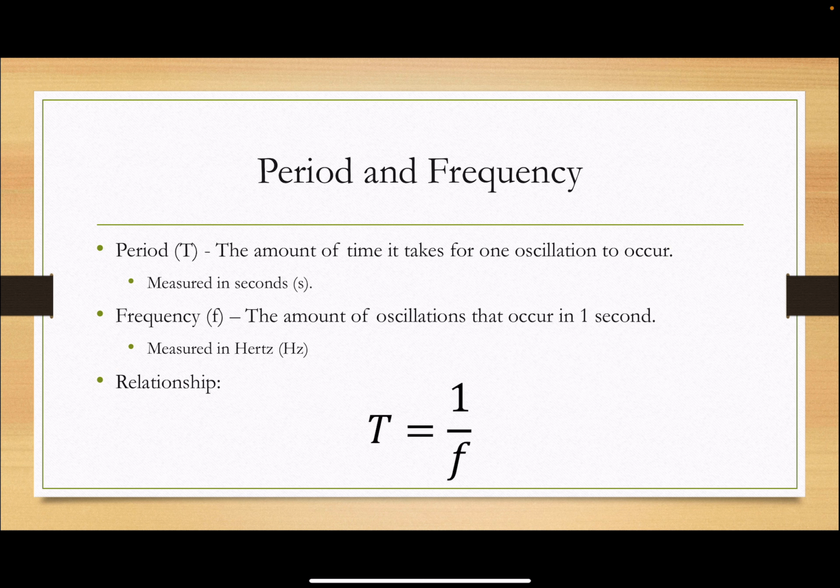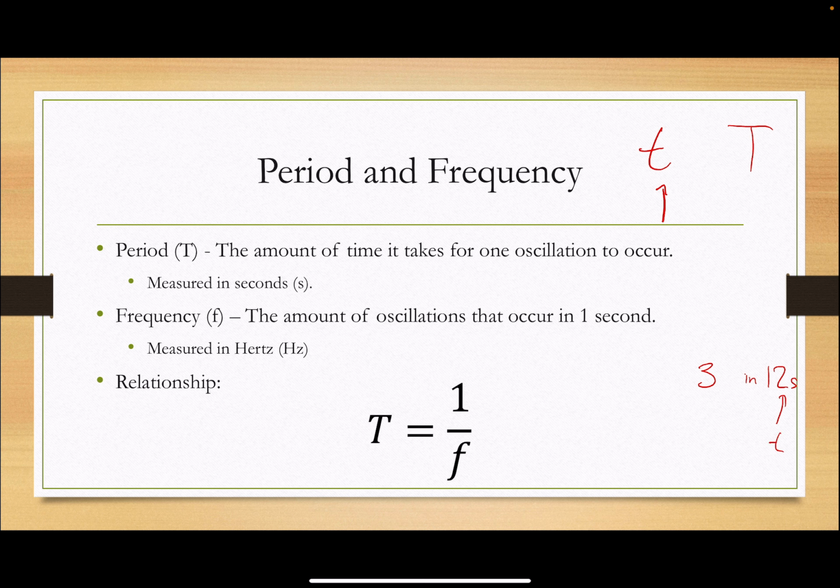Let's get some extra terminology out of the way. We have two things called period and frequency. Period, which we denote with a capital letter T, is the amount of time it takes for one oscillation to occur. It's measured in seconds. To get a little confusion out of the way, lowercase t versus capital T: lowercase t is just constant, like time is just constantly going on. And so I could time a spring, and maybe a spring makes 3 oscillations in 12 seconds, okay?